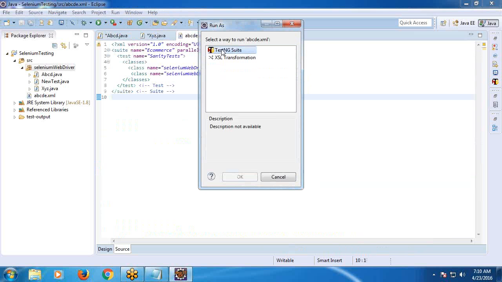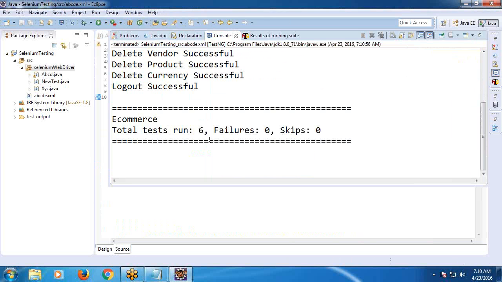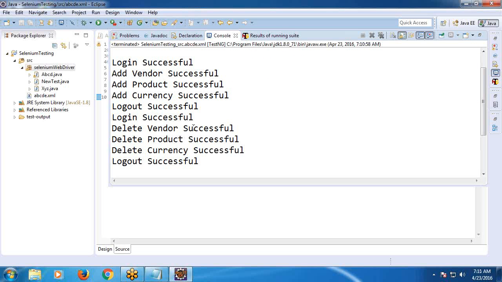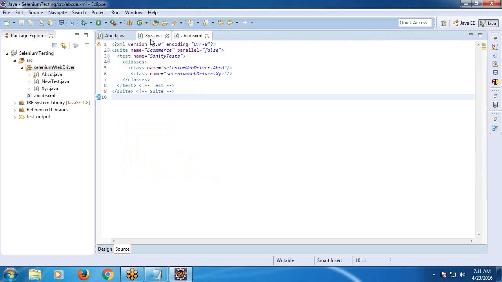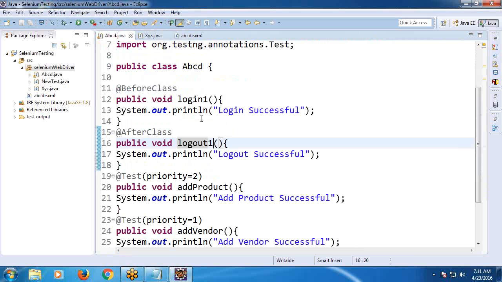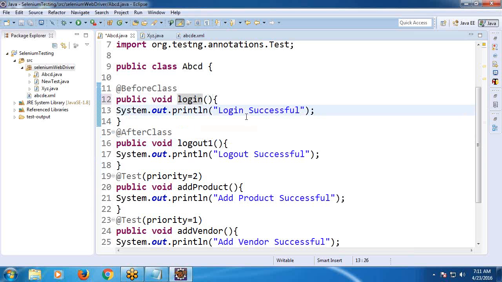We used the before class and after class annotations. Login 1, logout 1.